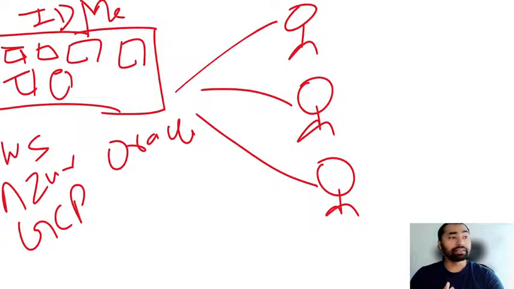And then they will be in different regions as well: America, APJ, Europe. In different regions they will be deploying, and each region can be further broken down into specific locations, like North America can have US East, US West, Canada. And this is what we refer to as point of deployment, or pod, in IDMC.